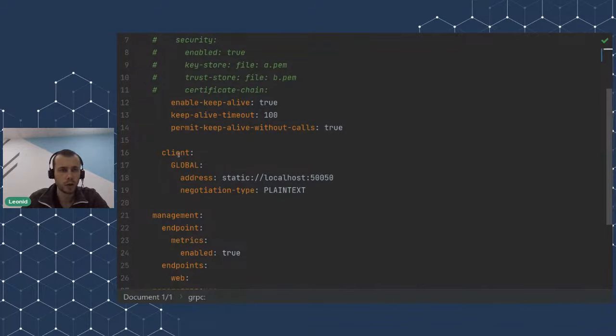And also for the client, we specify the address where to call it, and the negotiation type. We won't be using TLS, we just go with the plain text. And this is it. I guess we can now run the application.